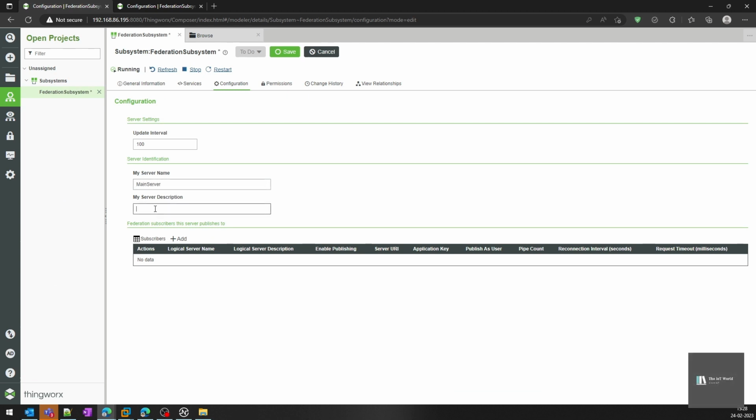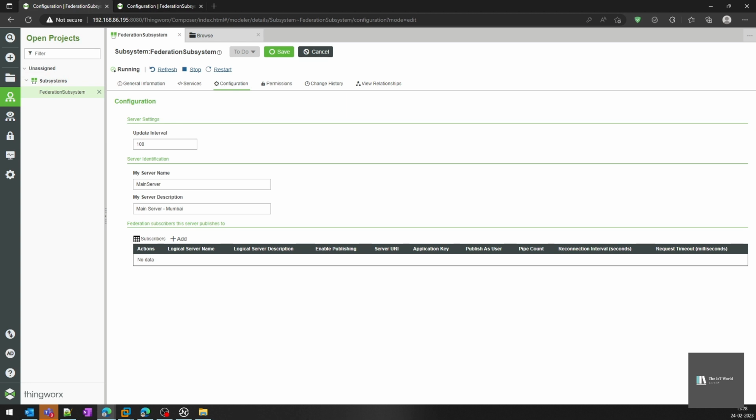We can assume that it is located in Mumbai. Consider the Chennai server as a minimum configuration server that doesn't have the capacity to do a high volume of processing, so we are going to offload its activities to the other server.